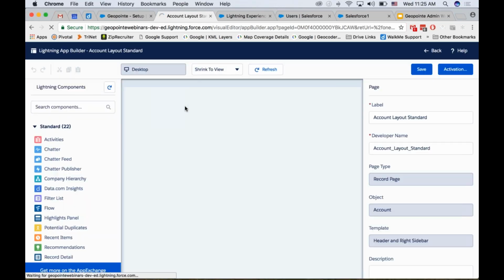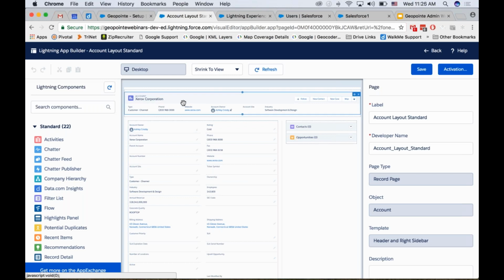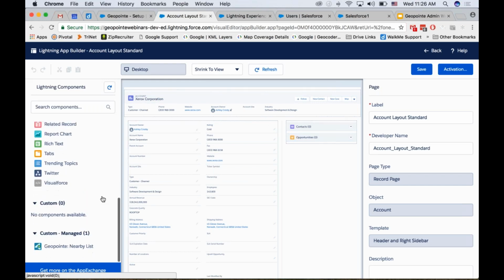So if I edit this, you'll notice I've got some basic stuff in here, basic information, a couple of related lists over here for contacts and opportunities. And down here in your custom Lightning components is the Geopointe nearby list.